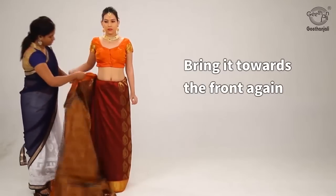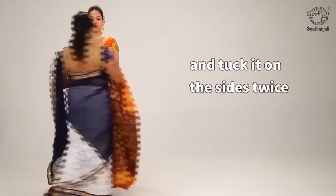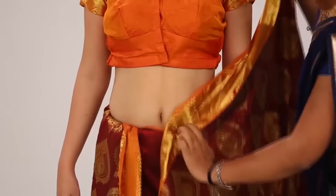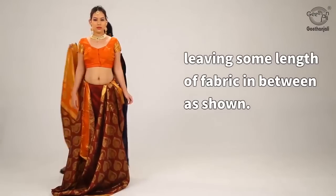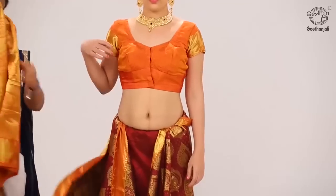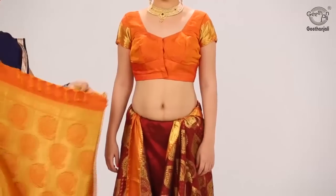Bring it towards the front again and tuck it on the sides twice, leaving some length of fabric in between as shown. Bring the sari around the waist again towards the front.